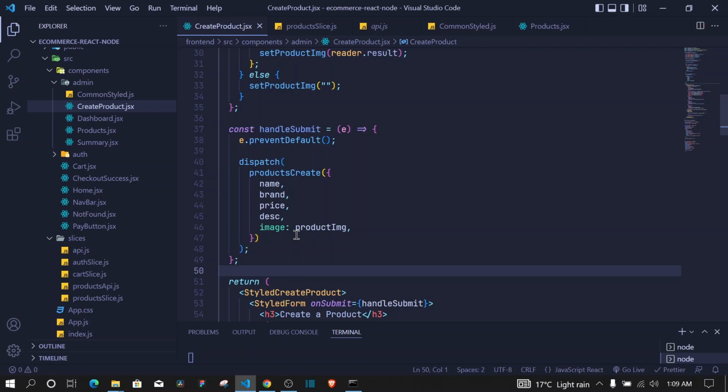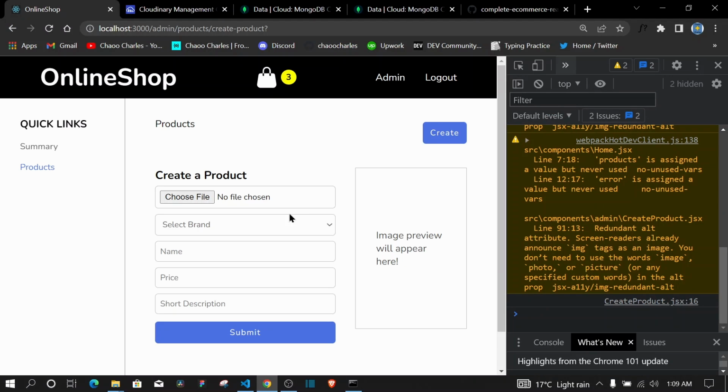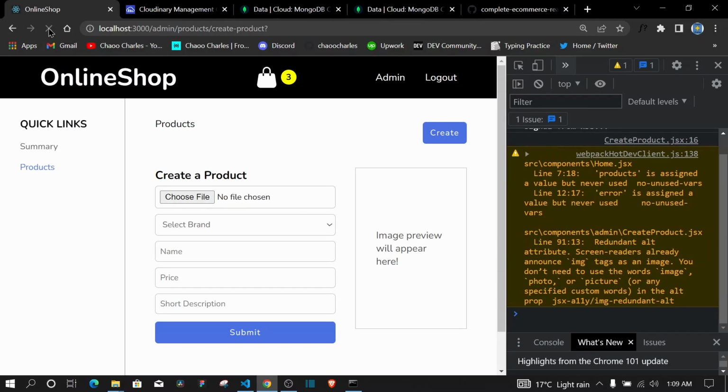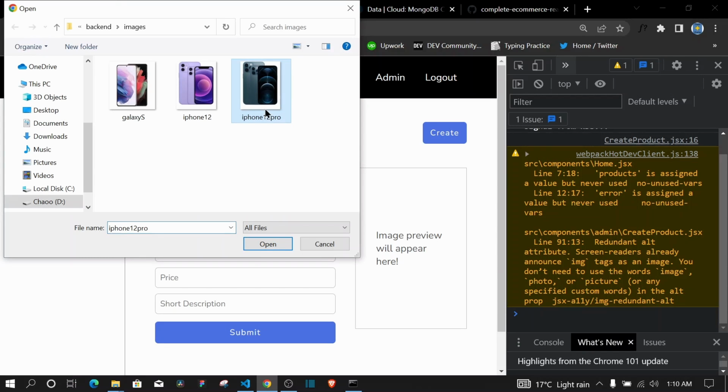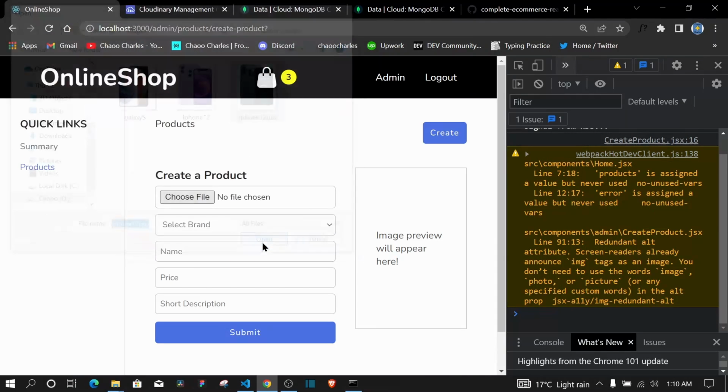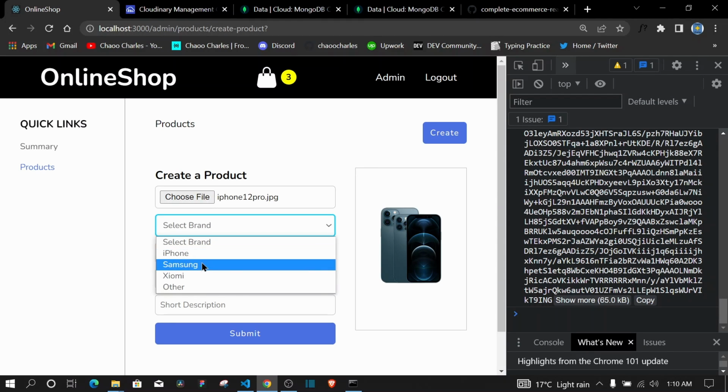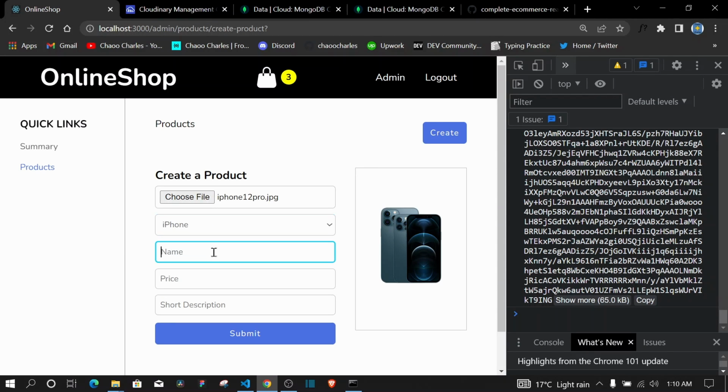And let's test this one out. Fingers crossed. Let's come here. I'll hit refresh to make sure that everything is refreshed. Choose a file. I'll go with iPhone 12. I'll open that. I'll select the brand to be iPhone.